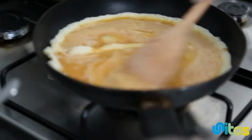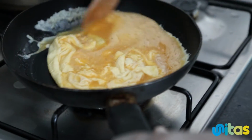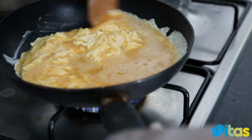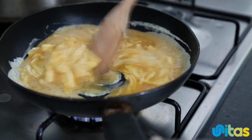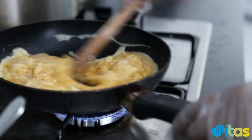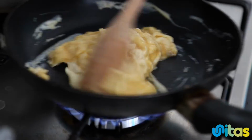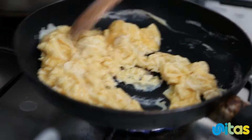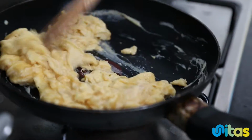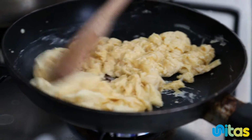Pour it in. You have to do this quick now. And just keep doing this to our eggs. Yeah. There you go. Always hold on to the handle because some of these pots slide. There. Doesn't take no time at all. There you go. Just keep doing that. As long as the pot is hot, just keep moving it around. Get all your little crunchy bits. Them crunchy bits nice, you know.